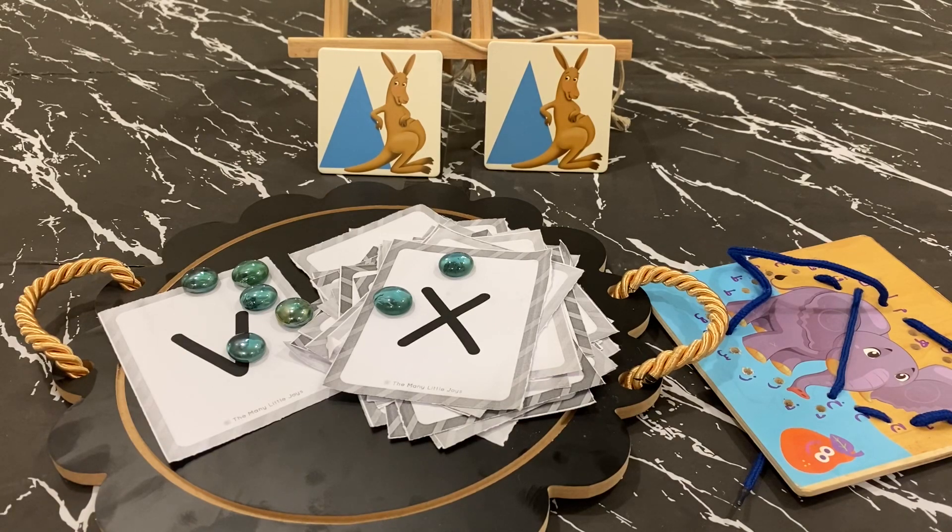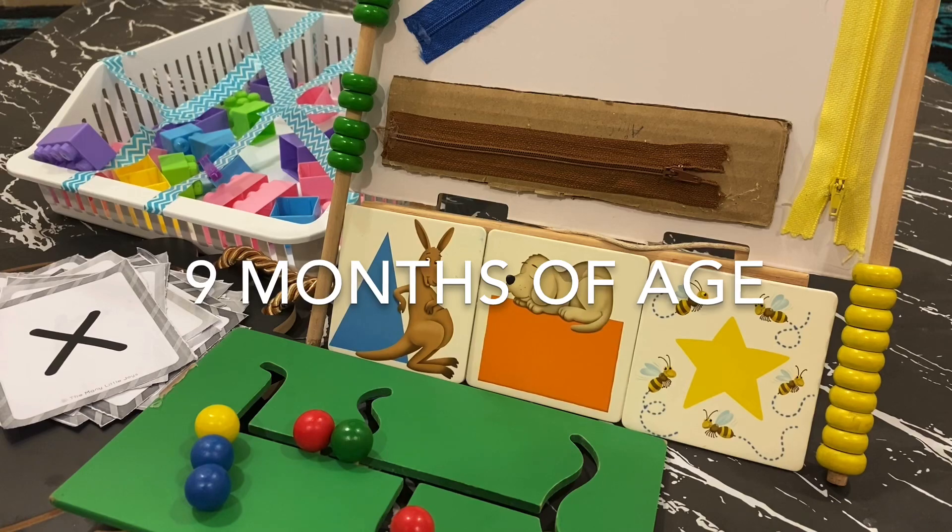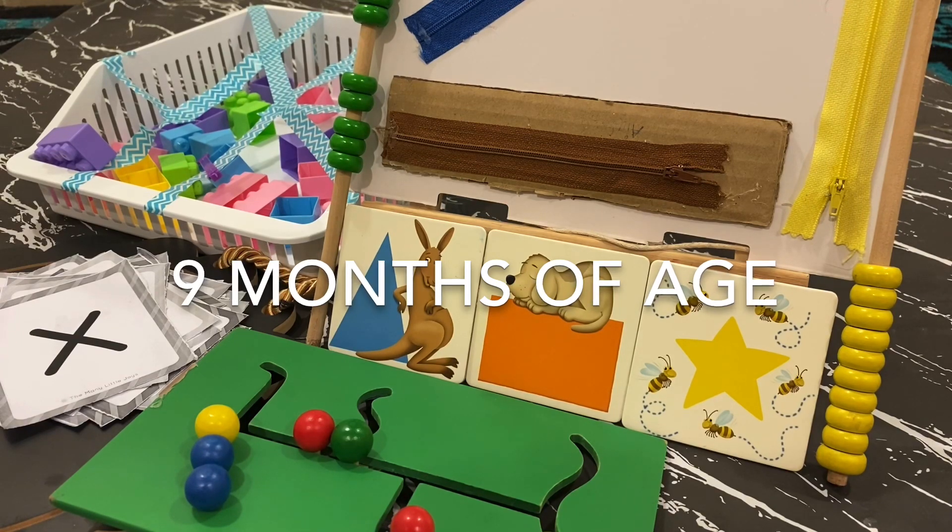A lot of people ask what different activities can be tried at home for enhancing fine motor skill. Beyond the DIY activities in this video, the day-to-day activities are equally important: buttoning up shirts, lacing shoes, pulling up zippers, holding spoons to eat, tearing roti or chapati morsels, using scissors, using pens and crayons to colour, using paintbrushes, threading activity, and putting pasta pieces into straws. Most of the time, when a child is around nine months of age they start to clap their hands — that is when they learn to use the fine muscles of the hands, fingers and thumbs.